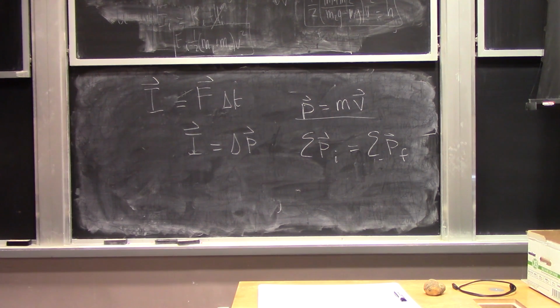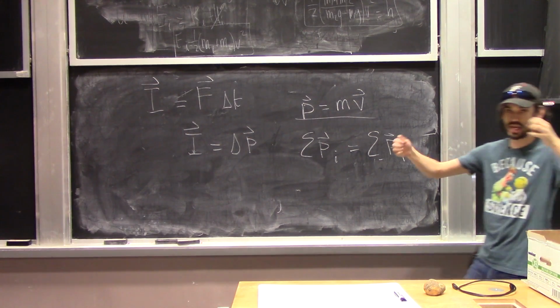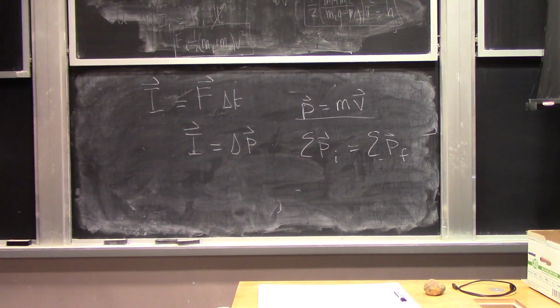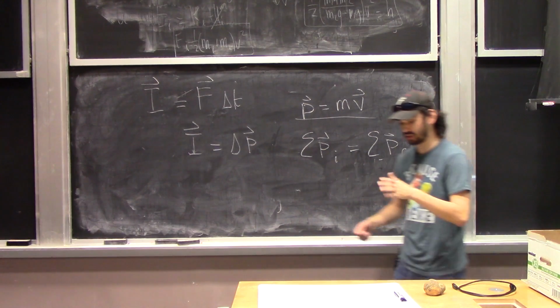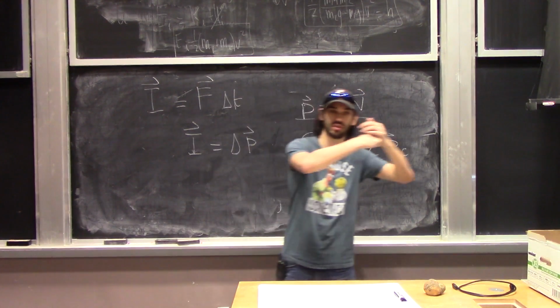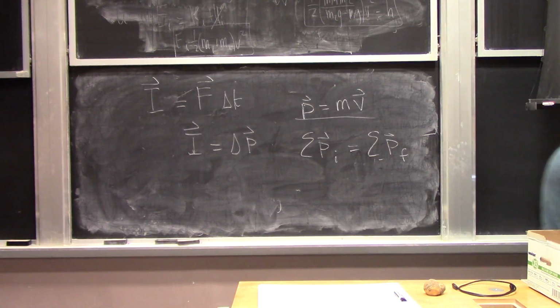And so there are several types of collisions. An example of an elastic collision is when two things hit and they bounce, okay? And a perfectly elastic collision is when they bounce perfectly. So in the case of an elastic collision, kinetic energy is conserved as well as momentum. We also have inelastic collision. A perfectly inelastic collision is when an object comes in, it sticks to another object, and they move off together. So in those cases, only momentum is conserved.